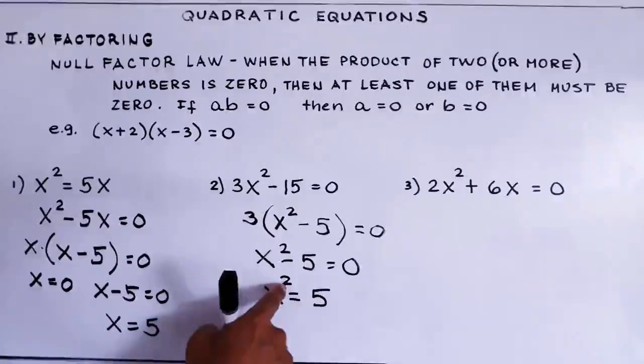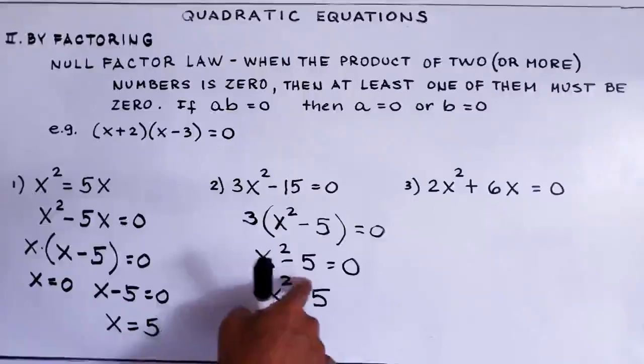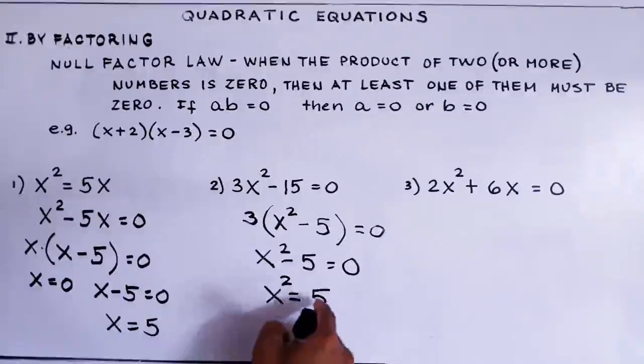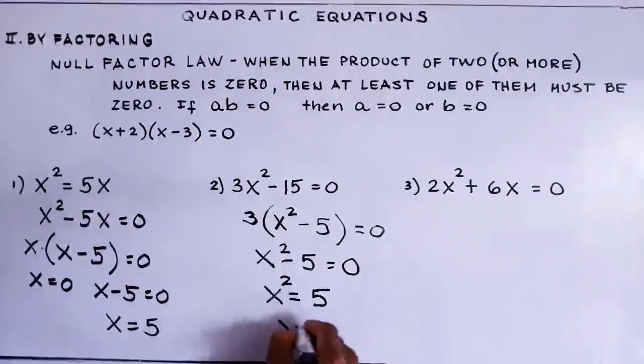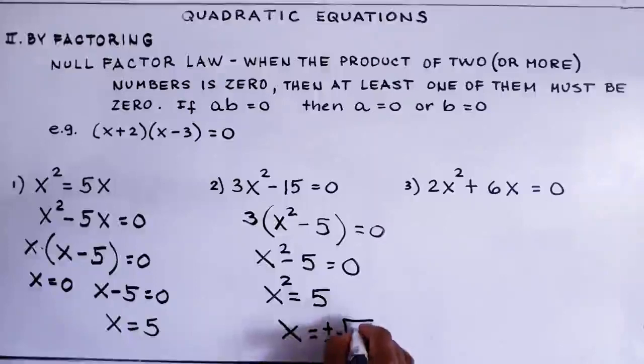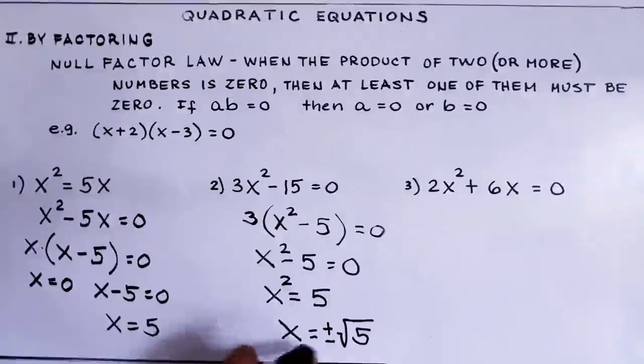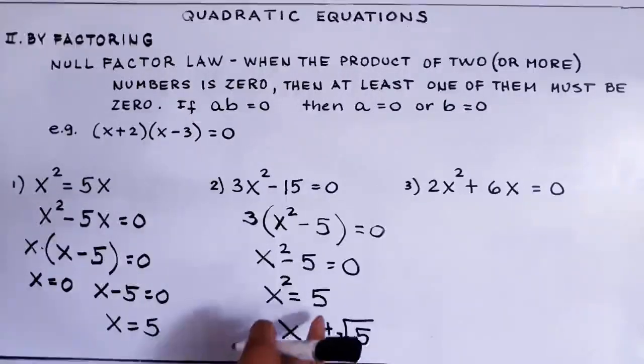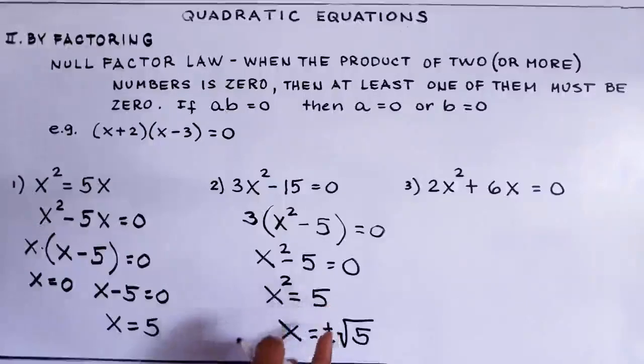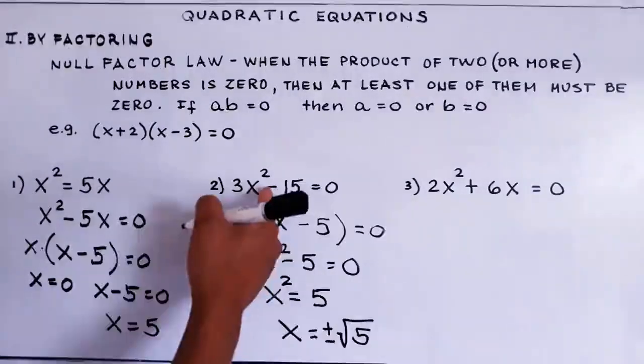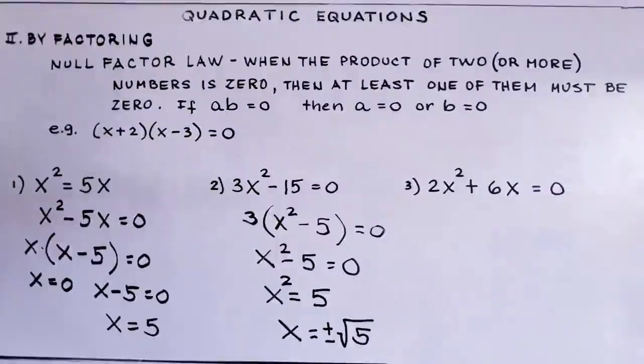We remove the 2. How? We raise this to the 1/2. We also raise this to the 1/2. But 5 to the 1/2 is the square root. So we have plus and minus when you have the square root here. So you have that one. Or in decimal, you press that in your calculator, square root of 5. So your answer will be 1 positive, 1 negative. So you have two values for x in this case, class.